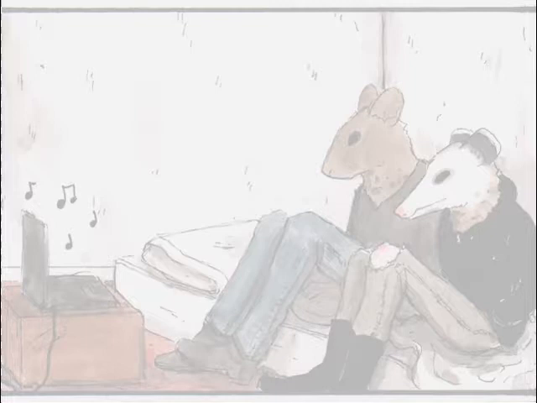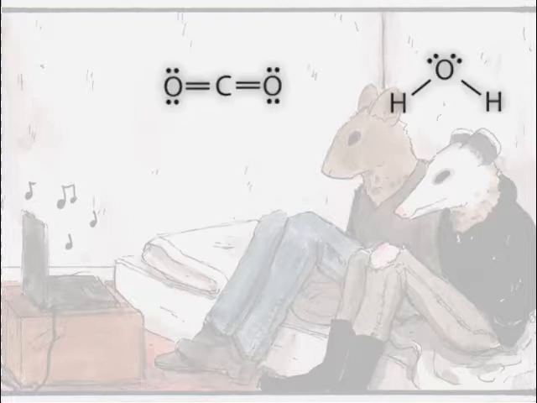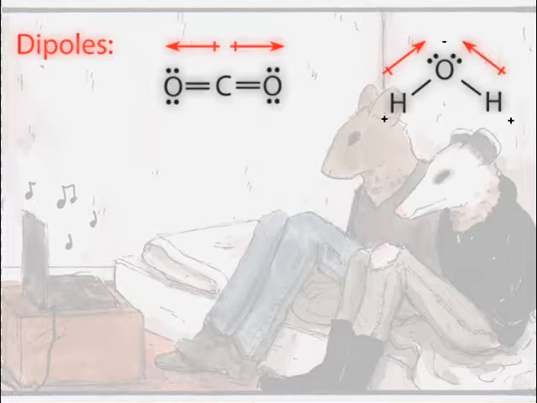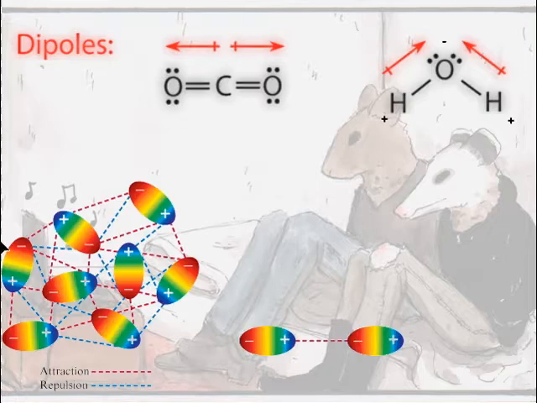Dipole-dipole forces are the forces that act between polar molecules, or the electrostatic attraction between the positive end of one polar molecule and the negative end of another. You can see here water has positive hydrogen and negative oxygen, creating a dipole moment towards the oxygen. Whereas carbon dioxide, a non-polar molecule, does not exhibit these dipole-dipole forces. When these atoms are combined, you can see them grouping as such, positive towards negative, in this sort of array.